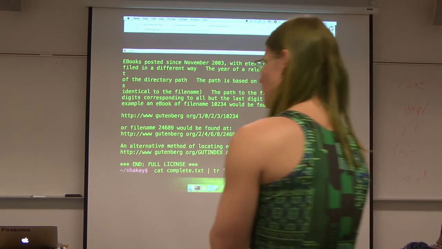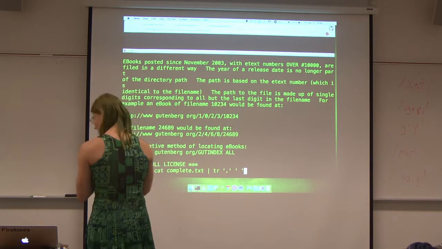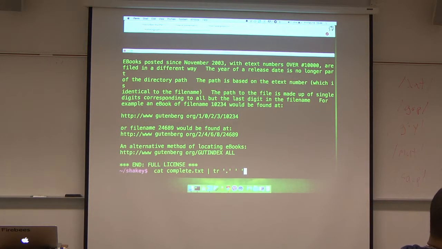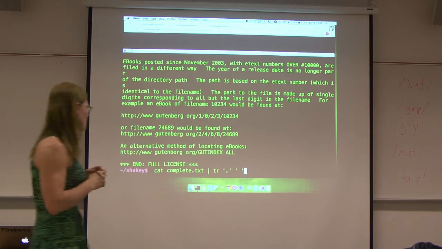I just replaced all the periods with spaces. What if I decide that was a huge mistake? So it's actually not modifying the file. No. Right now everything we're working on completely starts over every time you run the command. It doesn't actually save anything to files. Everything is happening in memory.